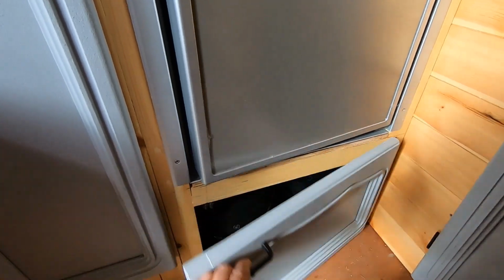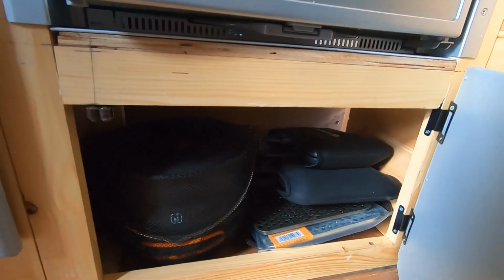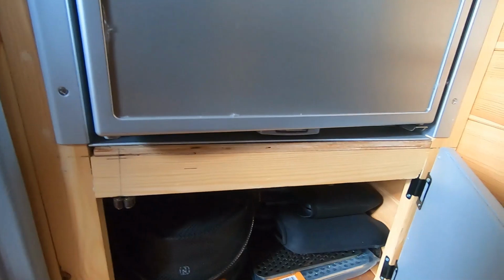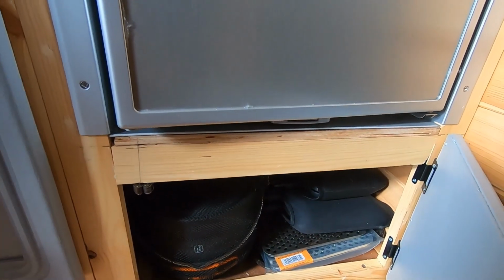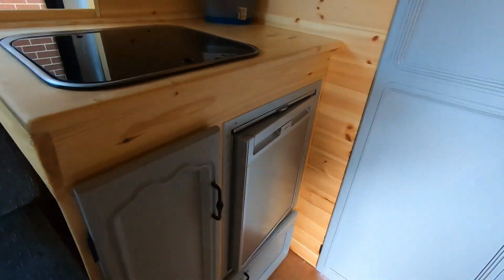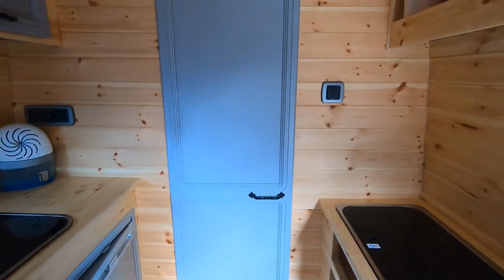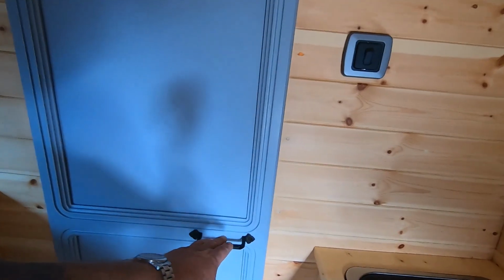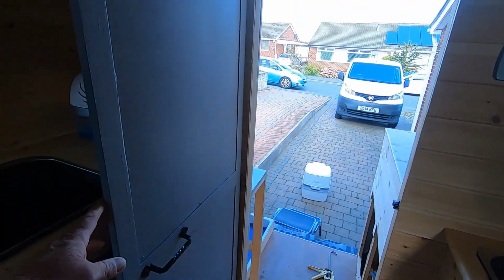Then the bottom one, I don't know if you can see in there, that's our pan cupboard. So we've got our Ridge Monkeys, 2 different sizes and a set of pans. So that's that. And then obviously the back door. Well, back door, the bathroom door. So we've got a little metal hinge there, and then it opens up.